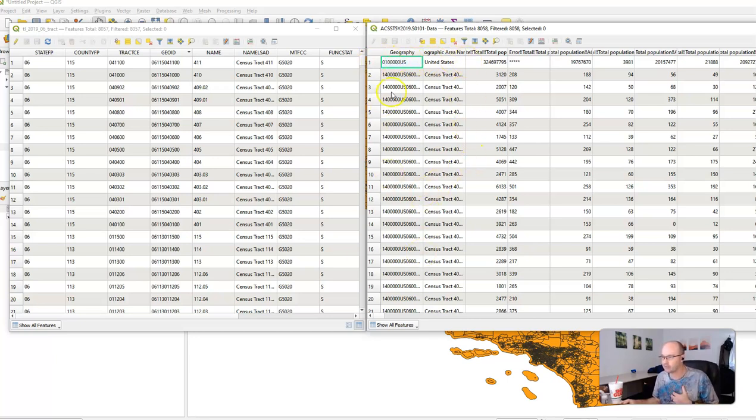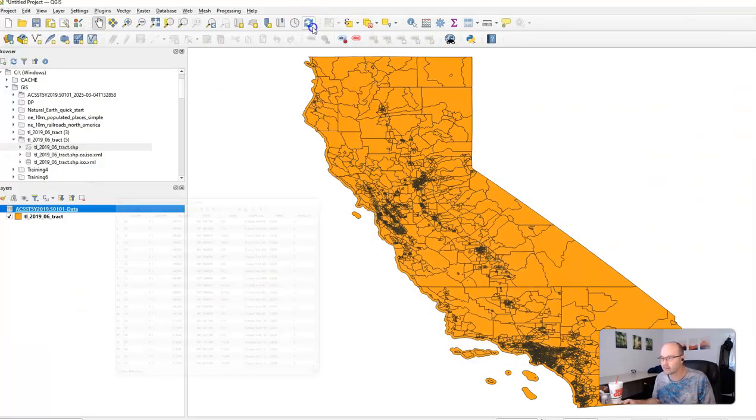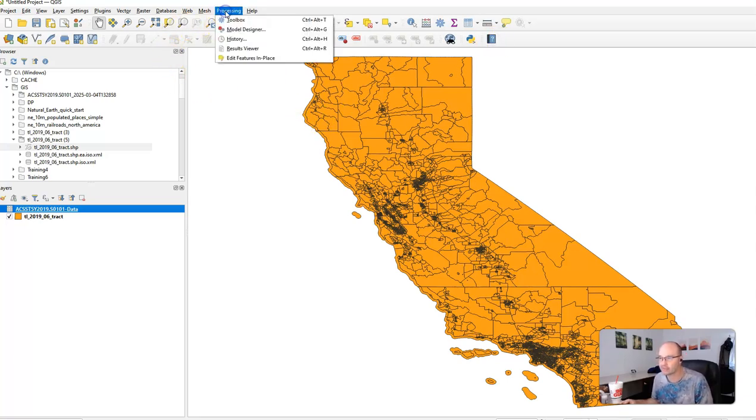Not a problem as long as our GeoID is embedded in this column here. So now what we've got to do is match up this GeoID with this. All right. So what we're going to do now, I'm just going to shrink those down. And we're going to go up to Processing and click on Toolbox.